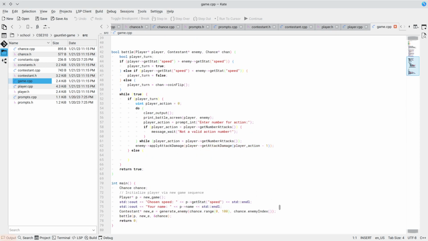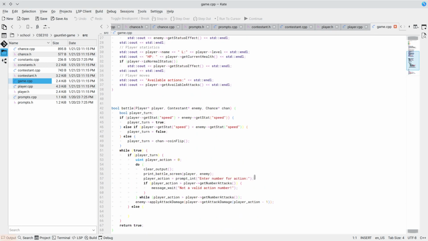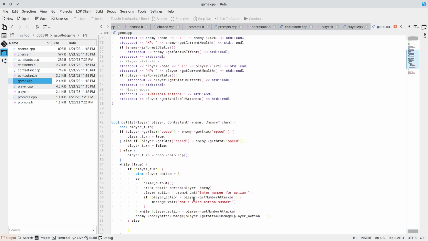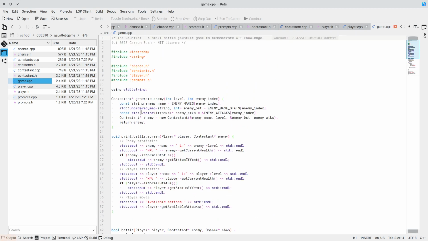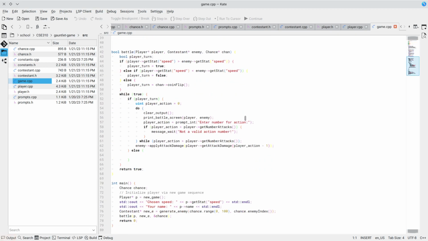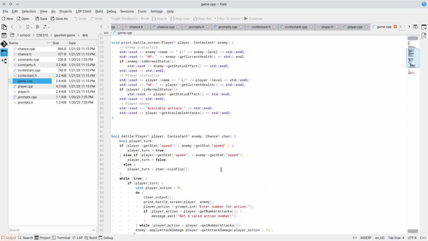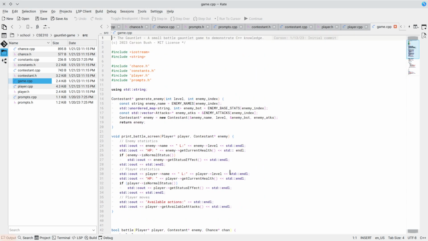Basically, we just have this kind of battle loop that happens, and this is not showing all my currently pushed changes, but there is a bigger, wider loop in main, and it keeps generating enemies and spitting them out until you die, which, as it currently stands, happens pretty quickly because it's not very balanced.